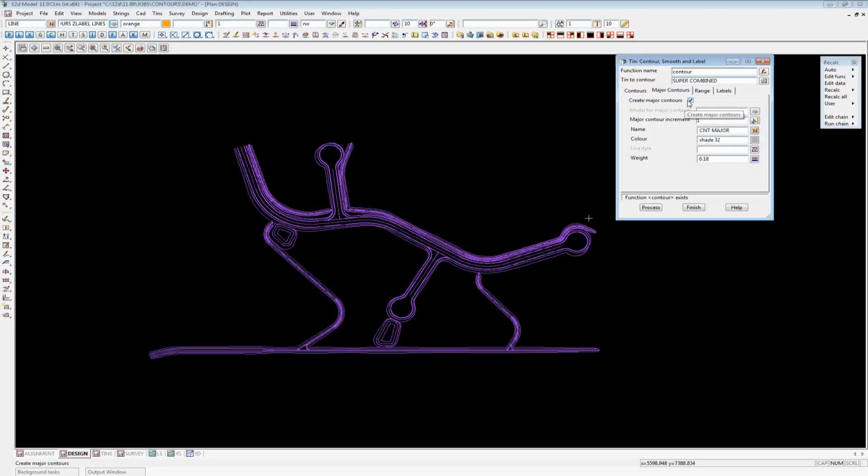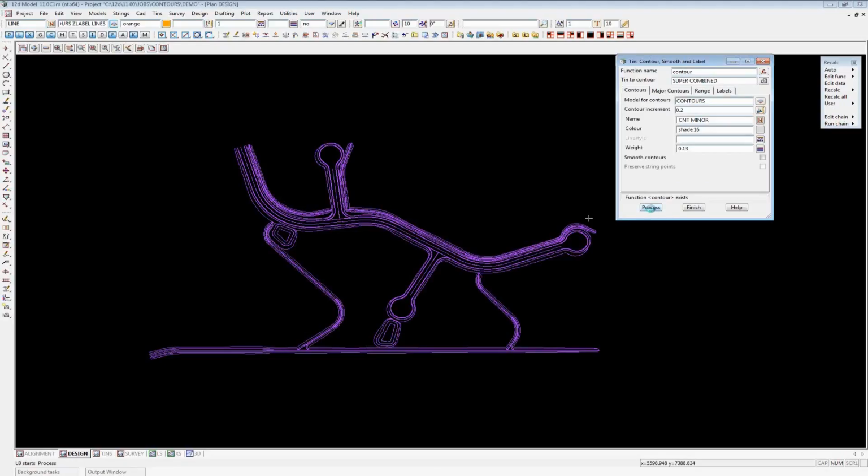You can also nominate to create major contours. If you leave this ticked off, it's just going to create contours at 200 millimeters, but at a slightly larger interval we can create bolder contours, typically called major contours. We can give them a different name. You'll notice I've left the model for the major contours blank there. That means that the minor and the major contours will all go in the same model, which is simply called contours. So I leave it blank on the major contours. But I've said for a major contour increment every 1 meter, I'm going to give them a slightly different name there, give them a different color as well, and a slightly larger weight.